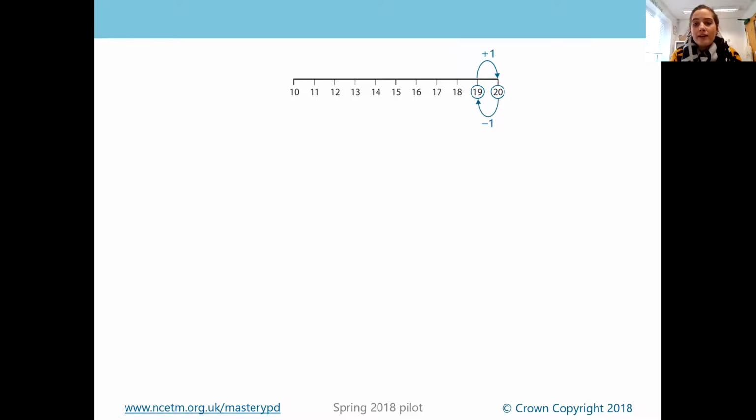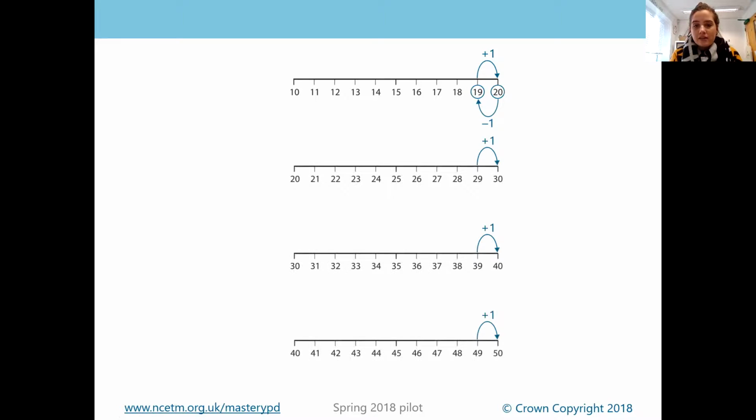Now we're looking at 1 less. So I wonder if you want to pause the video now before I go through the answers and look at each of these numbers and tell your grown-ups what 1 less is. If you think you're really confident with that, you might want to tell them what 5 less is, okay, or 4 less is, but you try and use the number line to do that accurately. Well done. Let's go through the answers.